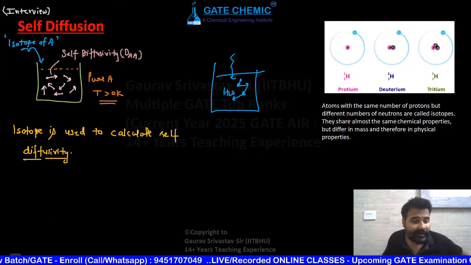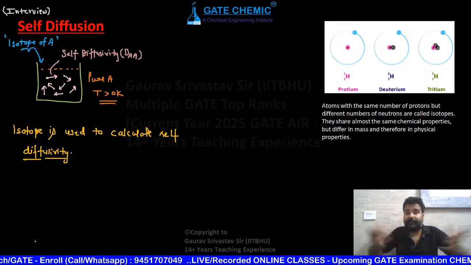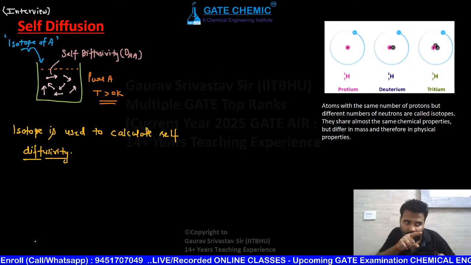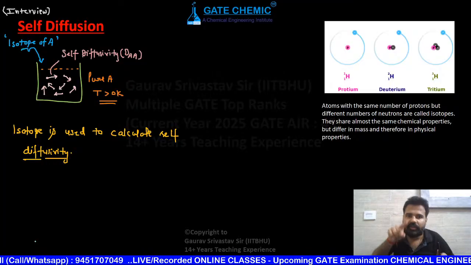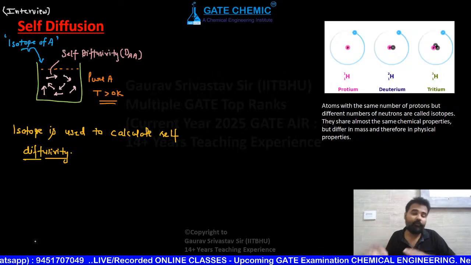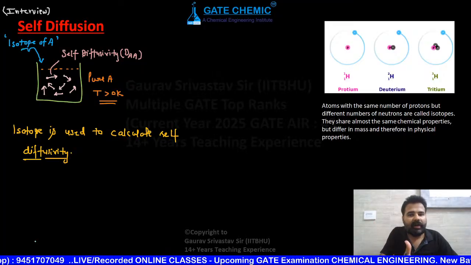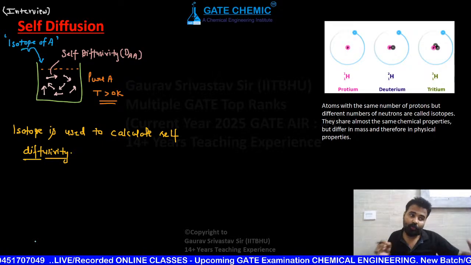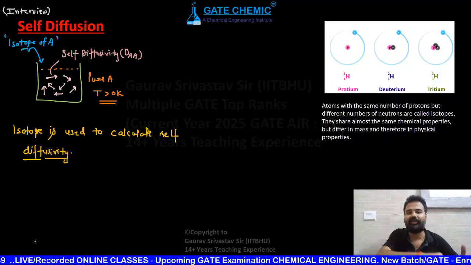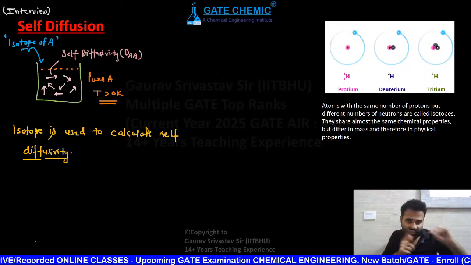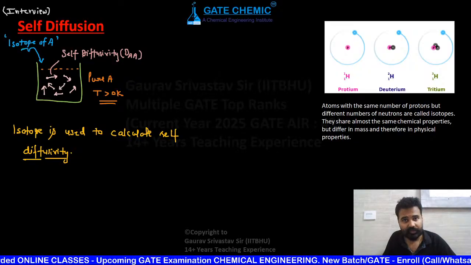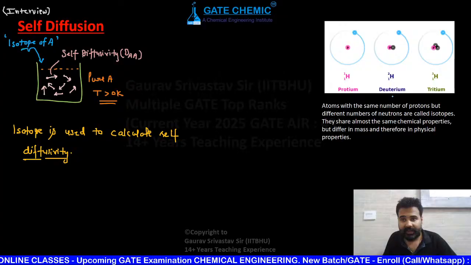And if you want to calculate it, it is very, very difficult here. How can you just see one molecule of water and track it? It is very difficult, बहुत ही डिफिकल्ट हो जाएगा. तो हम क्या करते हैं वाटर में देखने के लिए? I am going to take some isotope of water and put that isotope into this water. Now I am going to see how it moves there. Like suppose a real case, take hydrogen. So isotopes of hydrogen: protium, deuterium, tritium.